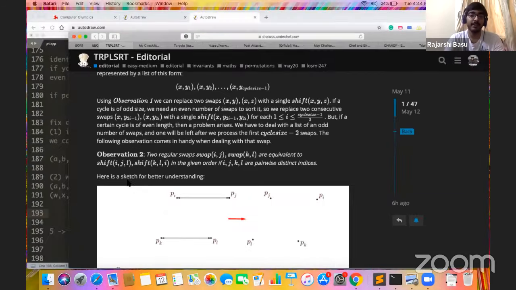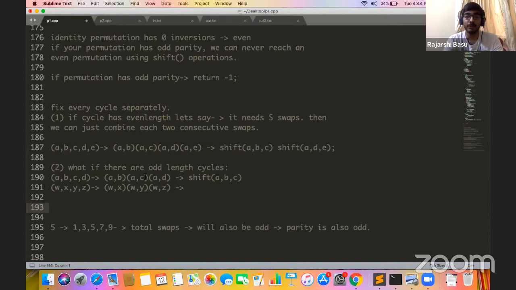If there are remaining swaps, you combine them together using two shifts. So previously we were combining two swaps into one shift. Now we are combining two swaps into two shifts. This is not really worse, because how many independent cycles can you actually have? You cannot have more than n by 2 independent cycles, right? And when you are combining the swaps for all the independent odd cycles, for every swap you are effectively using one shift, right? So in some sense you are using one swap and one shift, but there can be only n by 2 swaps, so you again use at most n by 2 shifts.